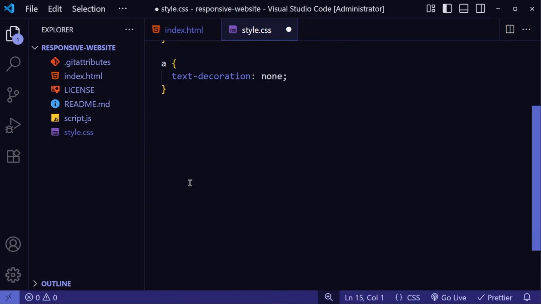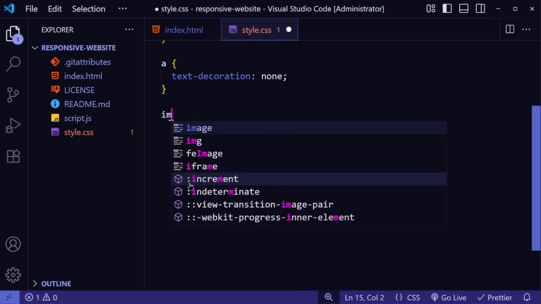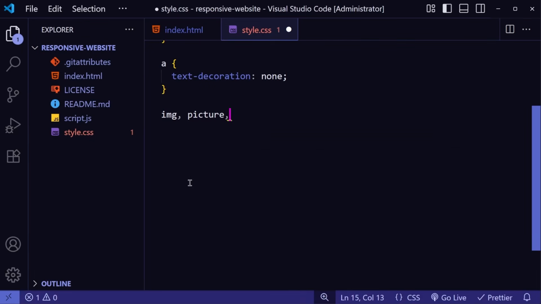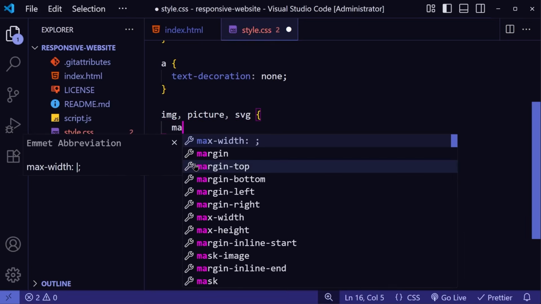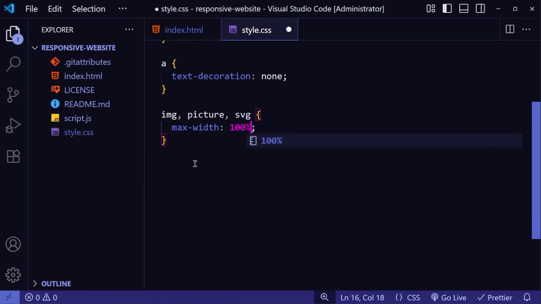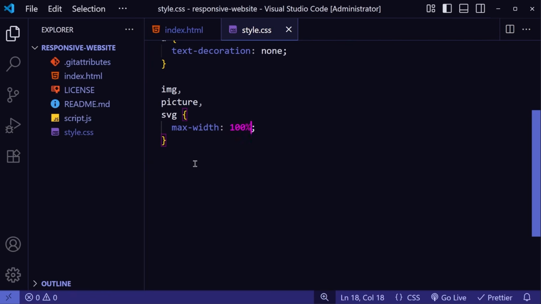Next up is some styles that we're going to add on image tags, picture tags, and SVG tags. These are all for loading images, and one thing we want to prevent is if you have a really giant image file size for some reason, you don't want to have the huge image full size on screen because it could potentially cause horizontal scrolling. So to prevent this, what we want to do is set all of these to have a max width of 100%. This is going to mean that they won't get larger than their parent.